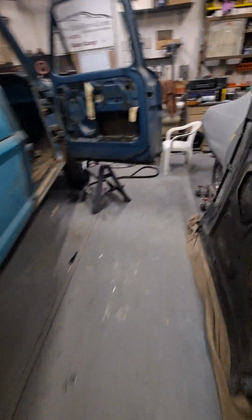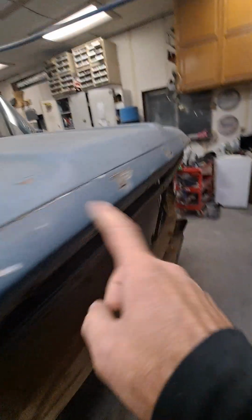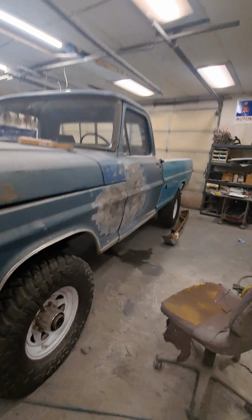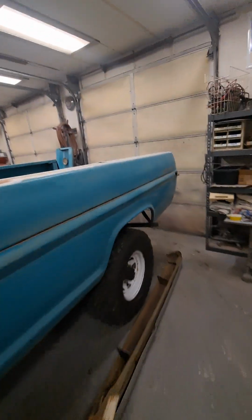So I think tomorrow, here's my table of goods. And tomorrow I'm going to go through and finish getting the last pieces of moldings off. I just got these on the bottom of the door and the fender, so I'll get those off, and then I can start probably running a sander and scraping and kind of seeing what's going to hold and what's not going to hold and how much primer I got to put on it. Probably prime the whole thing, but whatever. So yeah, there's where we are for the day.